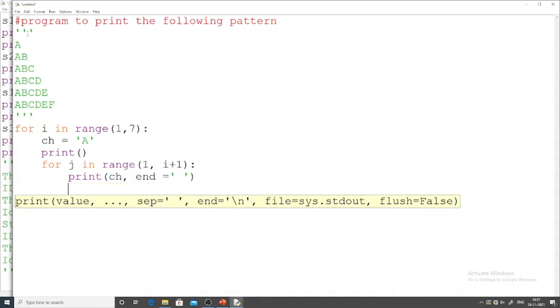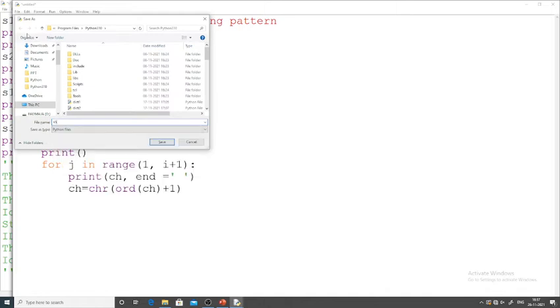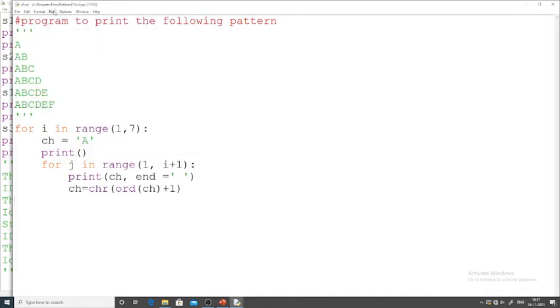So end is equal to space. Now ch is equal to chr of ord of ch plus 1. So we are doing simply a conversion. ord will give you its ASCII value, then plus 1 it will do, and then chr will convert it into the next character. So let us save this program and run it.